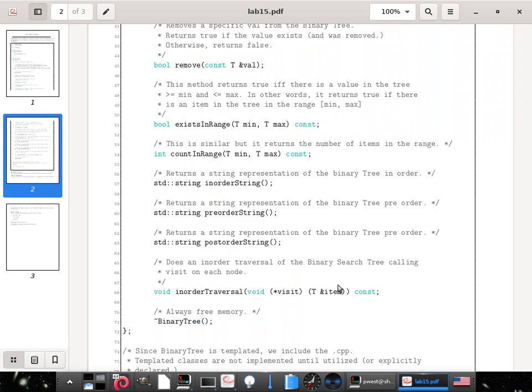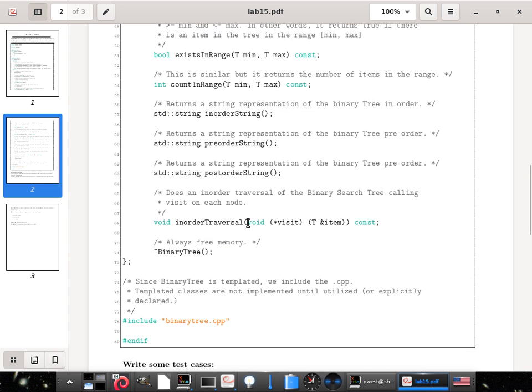Then make sure you do in order, which we talked about last time, and then also do pre-order and post-order. If you don't remember how to do those next 2, review the last lecture. It was pretty straightforward, I hope. And the last function, in order traversal, but this time notice I'm giving you a function pointer as a parameter, so it's going to do an in order traversal calling the function each time. Just like we did in class, where I wrote a function that called another function. This one is similar, except for as you do an in order traversal, you call the visit function.